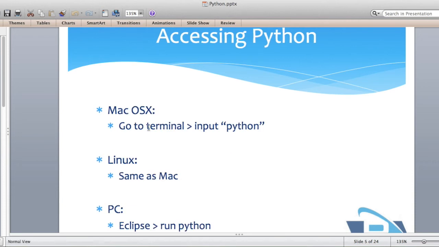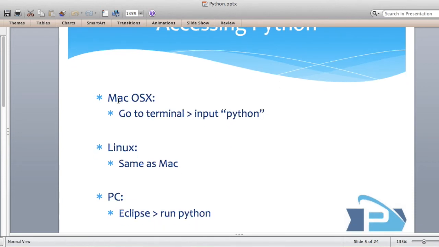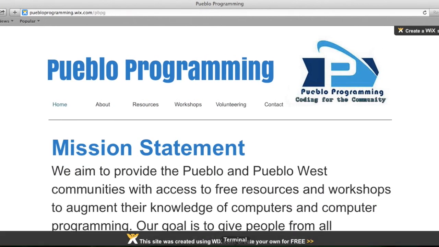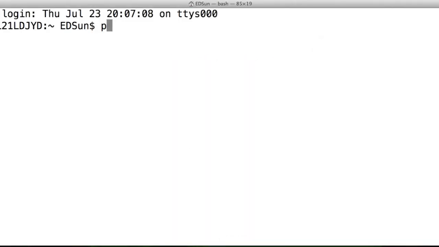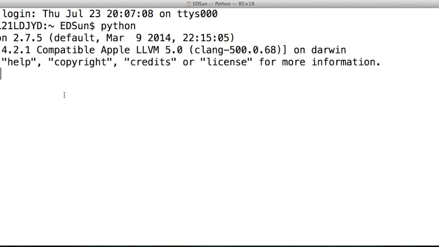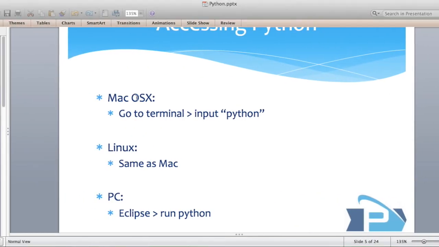And last, we're going to be looking at how to access Python. First, if you're using a Mac like I am, then you would pretty much just go to the terminal and type in Python like I am doing right now, hit enter, and you'll be brought into Python with a prompt command line right here. Now if you're using Linux, it's going to be the same as Mac. You might have to download Python in the first place because it might not be pre-installed, but if you go onto the Python webpage, you can download it onto your Linux machine and then run it with the same command.